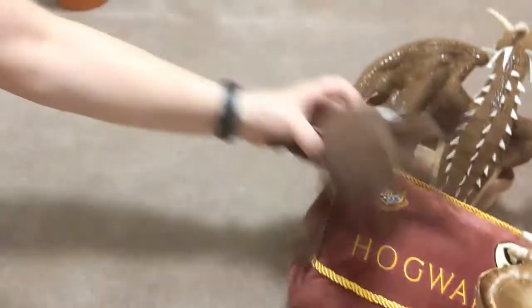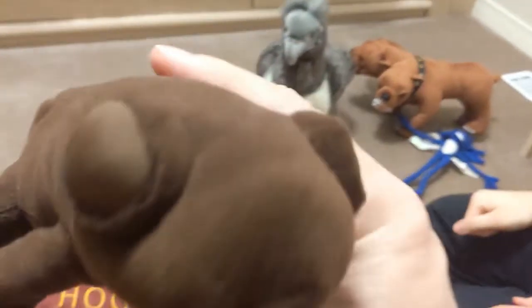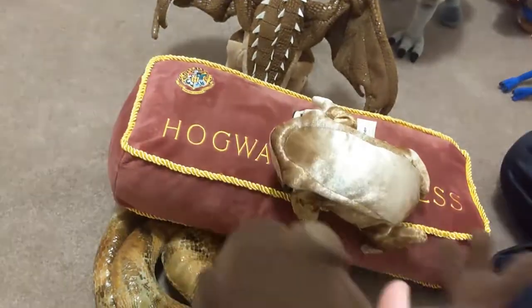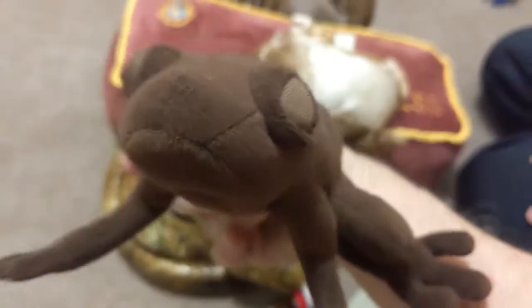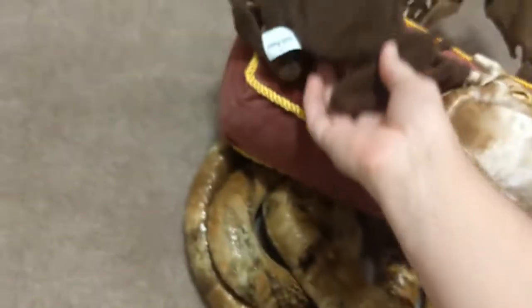Here is the small chocolate frog — and he even smells like chocolate. He still smells like chocolate. We got this from the Making of Harry Potter studio tour in London, England. I can actually smell it — too bad you can't smell through the camera. It does smell like chocolate. How do they do that? Perfume?